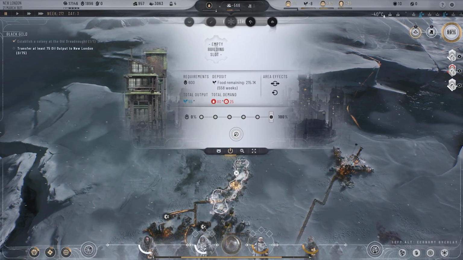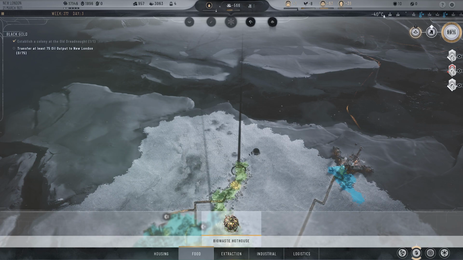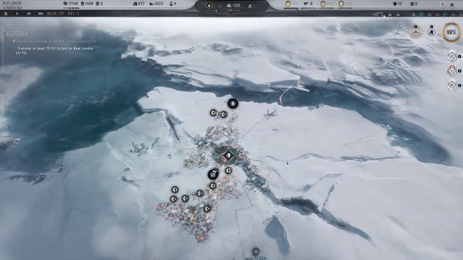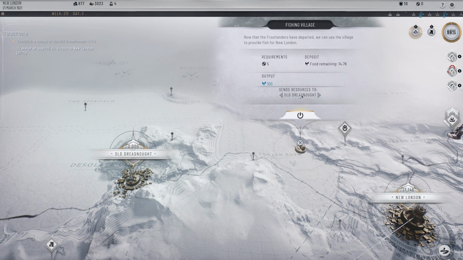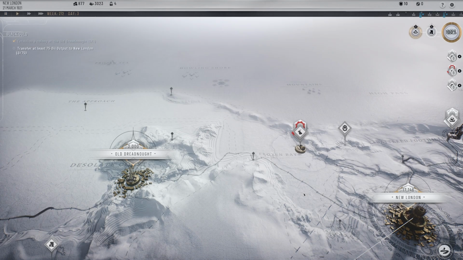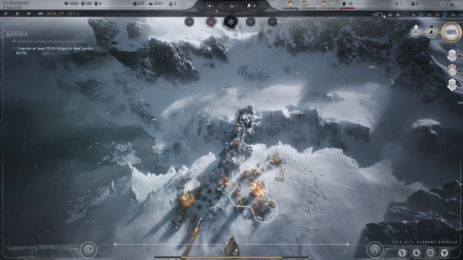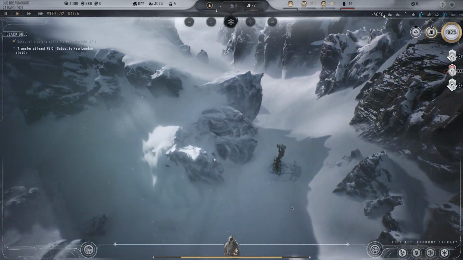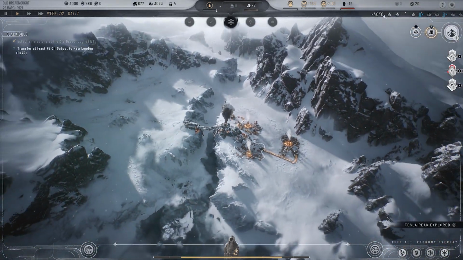Have we expanded you already? Can we build a... Yeah, we apparently expanded you already. So let's build another bio-waste hothouse down here, increasing food production. And let's send this food to the old Dreadnought. Send resources to old Dreadnought. Good. Continue. What is this? Oh, it's like an oil pump. Okay.